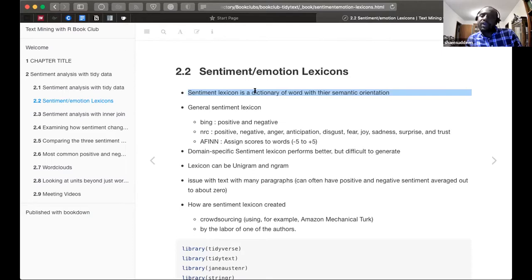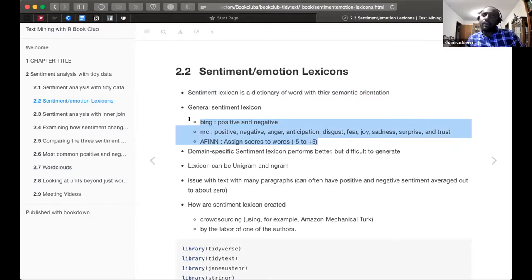These lexicons are also categorized into what we call general sentiment lexicons. Lexicons like Bing, NRC and AFINN are called general sentiment lexicons because they are not specific to a domain, so you can apply them anywhere. However, general sentiment lexicons are not perfect in many domains. For example, take the word increasing. When you say the economy is increasing, in the economic domain this is something good. But when you say the disease is increasing, in the medical field this is negative. So some words differ in different domains. General sentiment lexicons are not usually good to apply to every domain, so sometimes you need to use a domain-specific lexicon.